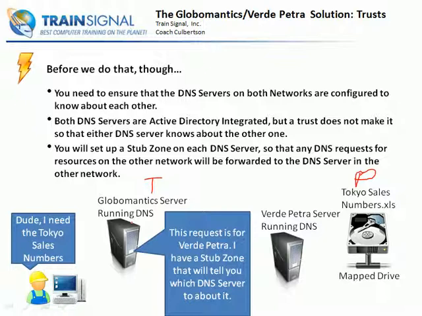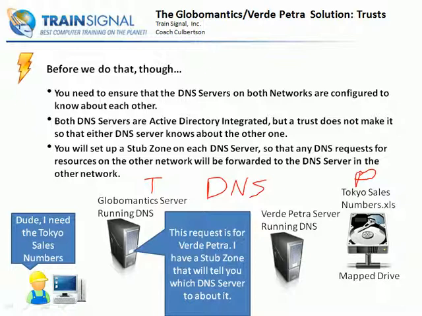And by the way, there's another method I'm going to tell you about in the demonstration called a conditional forwarder. It can do a similar thing. But you can either have a stub zone or a conditional forwarder. You can't have both, just so you know. So we need trusts, permissions, and we need to have DNS set up running properly so that the two networks know about each other and how to find resources using DNS records on either side of this equation.